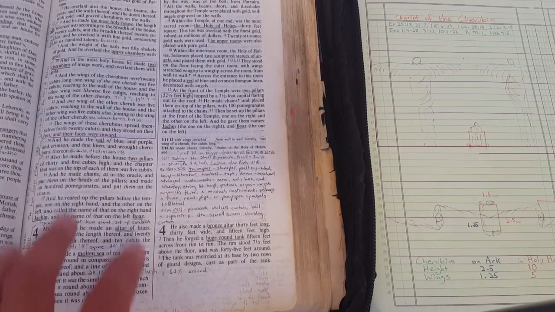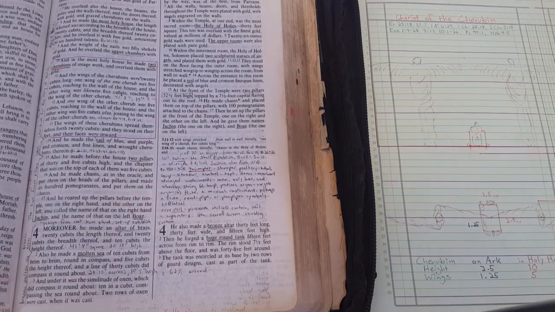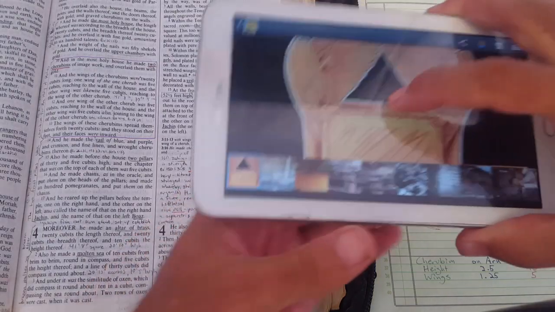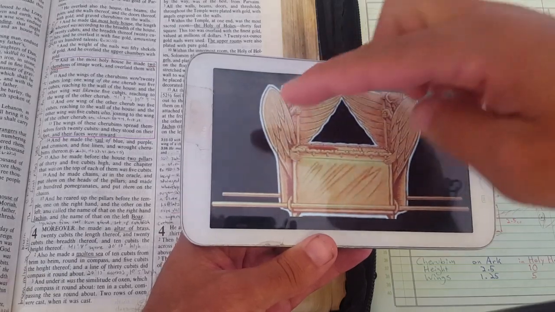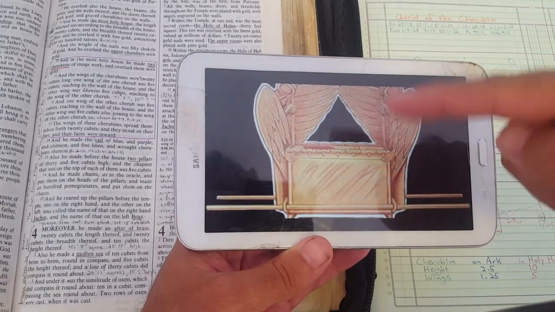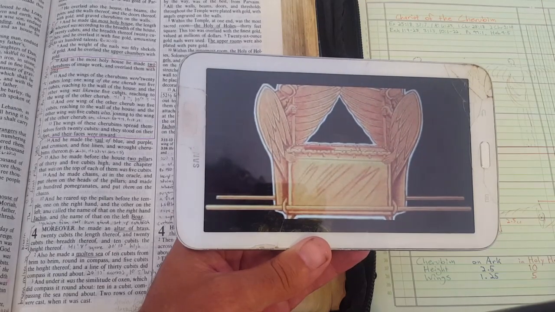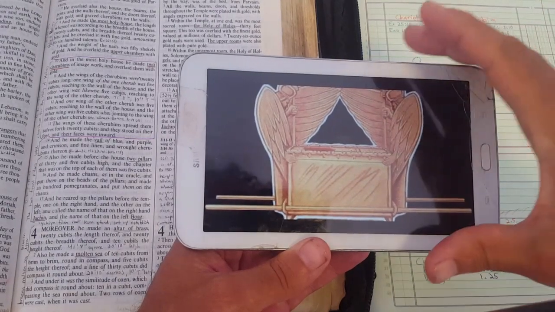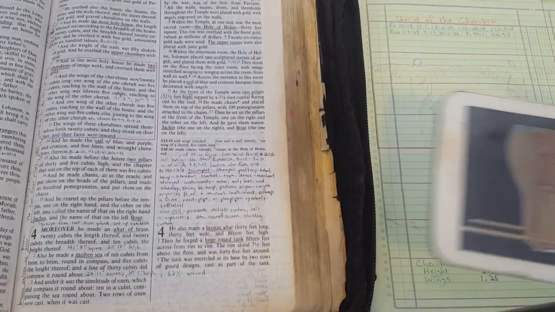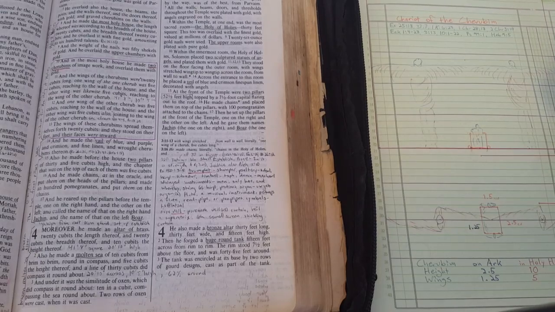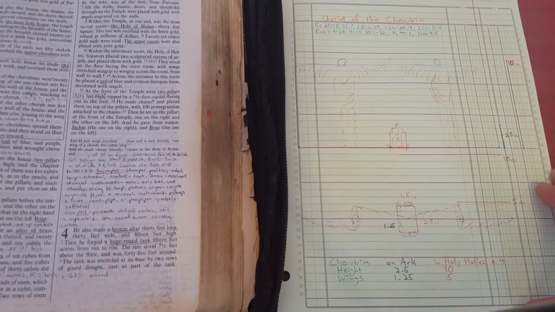So they're standing on their feet, their faces are inward, and obviously the way this is being drawn is not going to be different from what the artisans are seeing when they're looking at the Ark of the Covenant. So they have two angels which are standing, and the Ark of the Covenant has two angels standing, not on the box, they're standing. Their wings are touching one another. So when the temple is being built, they're obviously going to follow a pattern. This pattern we can find when we see this thing called the Chariot of the Cherubim.